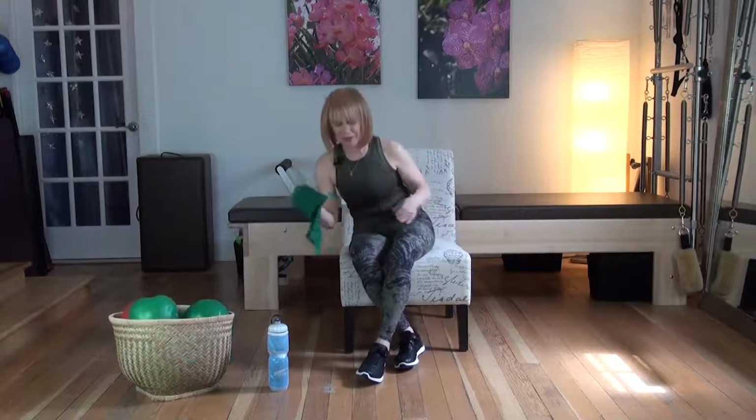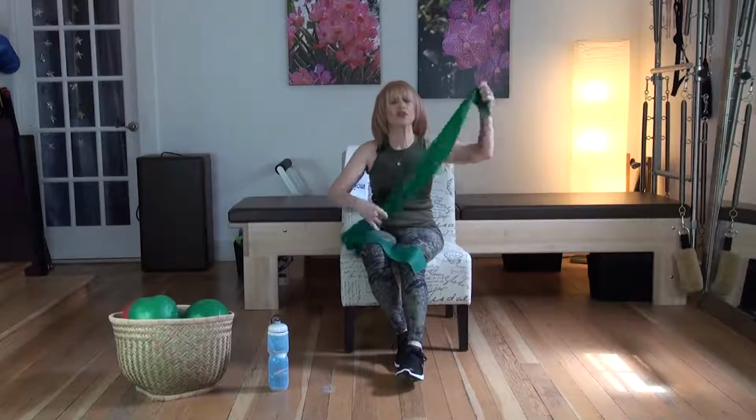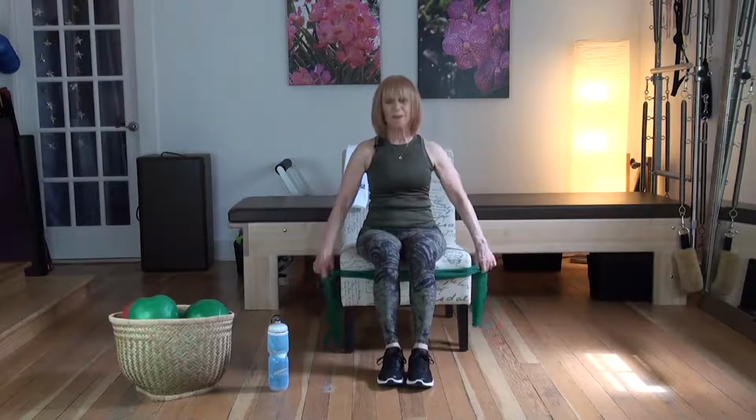grab the band, and I want you to take the band about half length like this. No, actually, I changed my mind. Let's do a little longer. We're going to take it under our legs and around the base or legs of the chair. So you want to be able to hold it in your hand, scoot a little bit forward, and then chest expansion. I'm going to take my palms, have them face forward, thumbs out to the side. I'm going to pull the band and open up my chest.